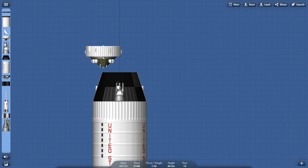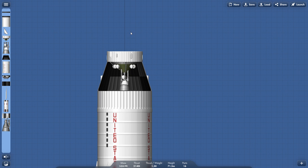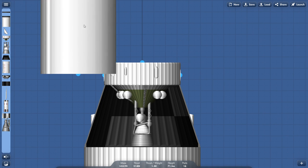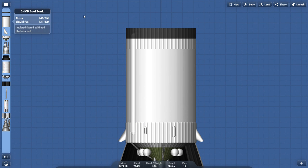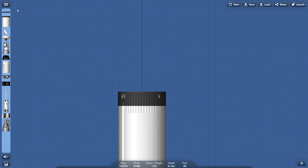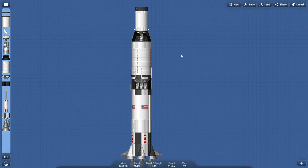Okay, so now we're getting into the S4B. Now, S4B is like the best part, man. Okay, now this is the S4B thrust structure here. Very, very beautiful. This is just amazing. Then after that, here on the sides, we got the S4B ullage motor. I don't even know if I'm pronouncing that correctly. That just goes on the sides. And then we got the S4B fuel tank. Very nice. And on the top here, I think this is the instrument unit. Yep, I'm correct. So that's the Saturn V done now, which is pretty nice. I really like it. This is beautiful. This is amazing.